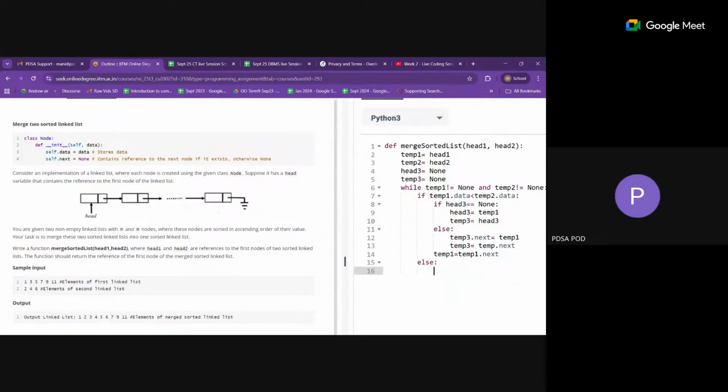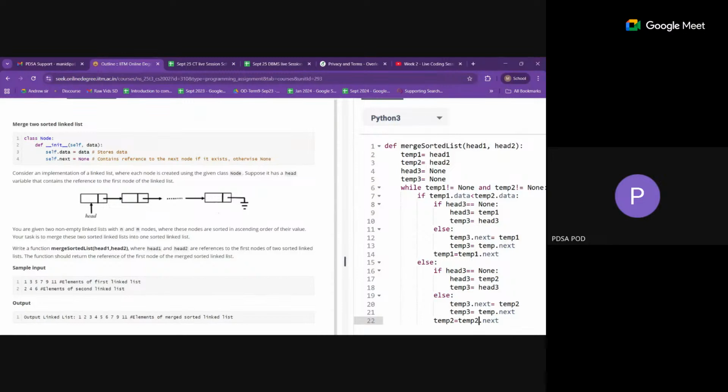Again the same thing, we can just copy paste it. Here what we have to change: if temp2 data is being inserted, just enter temp2 here, and temp3 dot next will now contain temp2, and temp2 is equal to temp2 dot next. Okay, now I can explain.